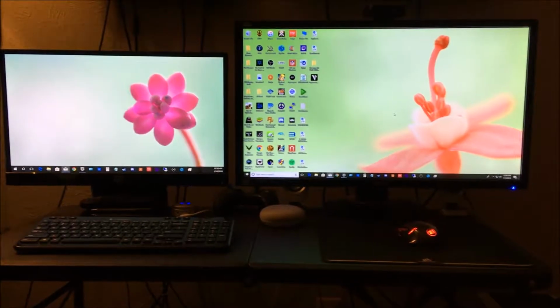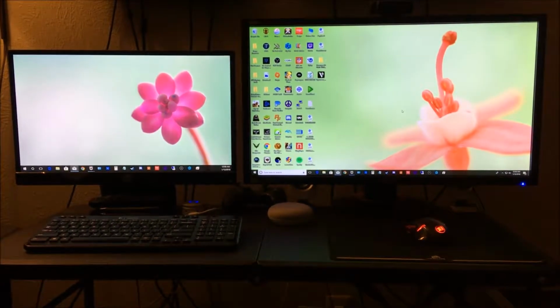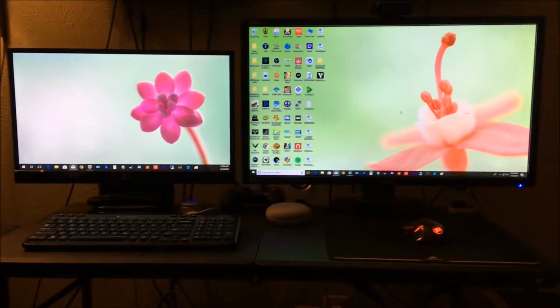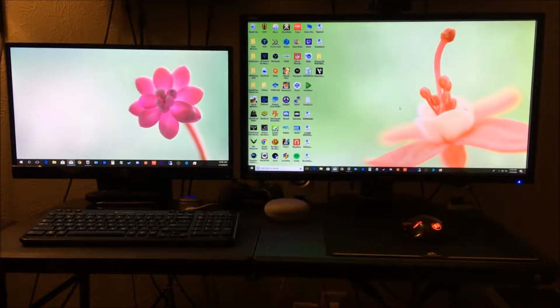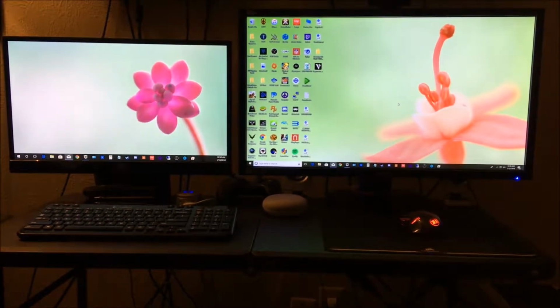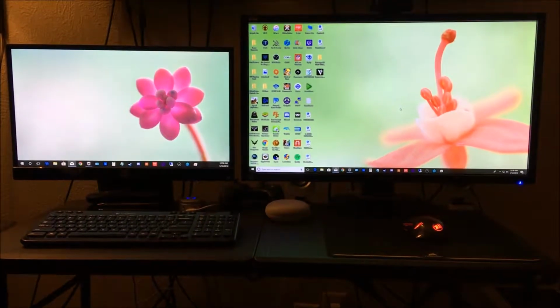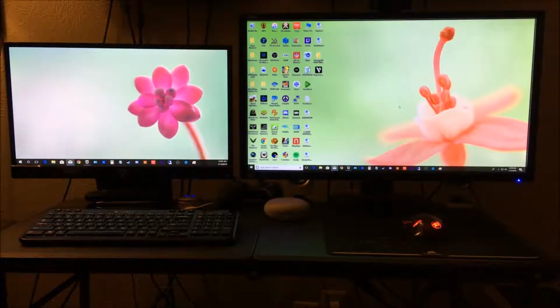So the problem that I've been trying to overcome is that with Parsec, if I start streaming downstairs to my Surface Pro 2, Parsec streams the entire desktop of the computer that's up here. And that's kind of hard to manage when I'm sitting on my couch. So without having a keyboard and a mouse in front of me, it's kind of hard to get things going and set things up and work out little details.